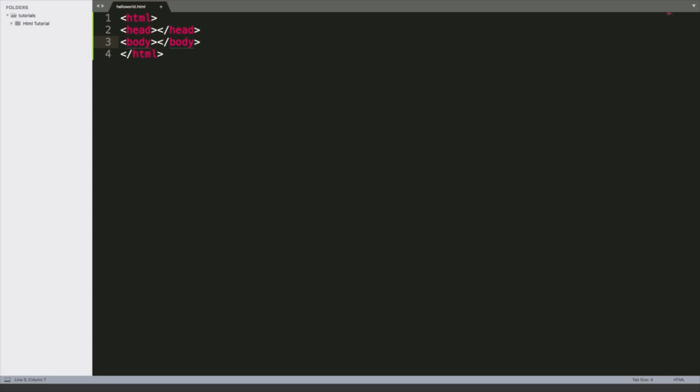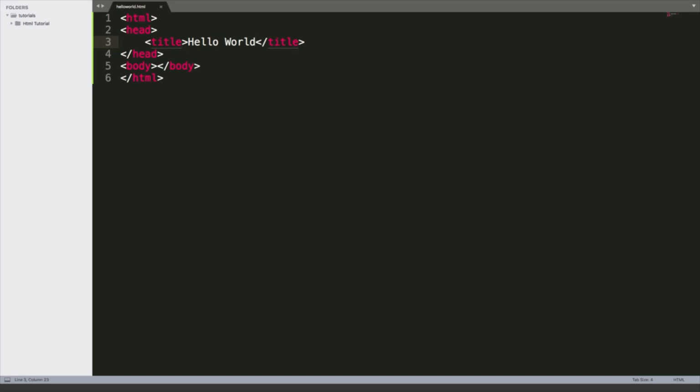So let's create a title. In this case, we'll create Hello World and save it. To save, I'm just pressing Command S on Mac, and in Windows it should be Control S. If you're not used to shortcut keys, you can still save the file by clicking File in the left corner and clicking Save.